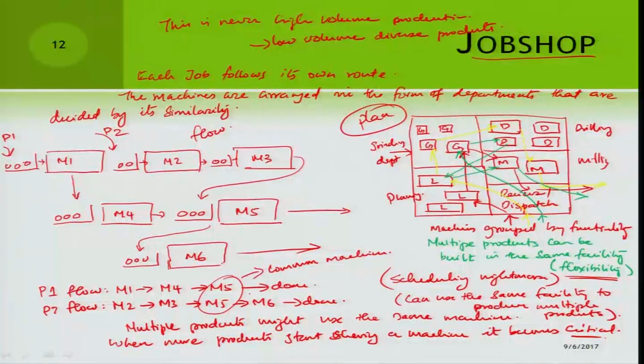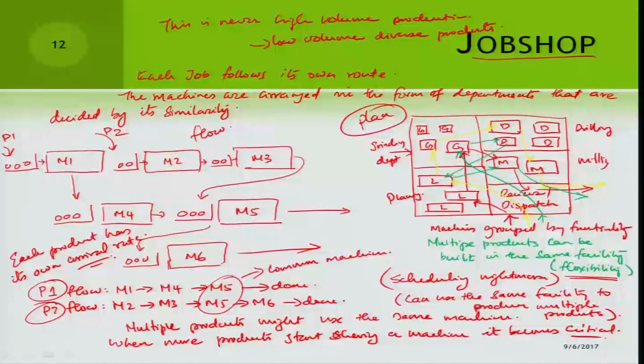In this case, depending upon the product, each product has its own arrival rate. Because of that, your queuing is also a big mess, because depending upon the rate at which the parts arrive, your queue will also go crazy. So I hope you now understand the criticality of dealing with a job shop like system.